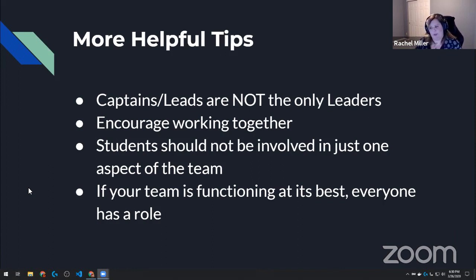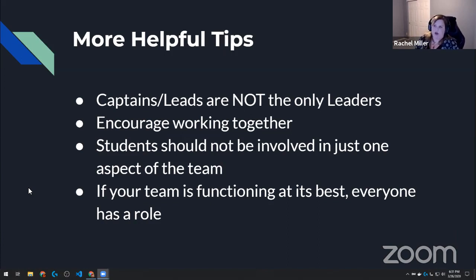So back to the third bullet point, that students should be involved in more than one aspect of the team. I think it's important for students to explore all aspects that you can find within FIRST. I'll use myself as a personal example. When I was a FIRST LEGO League student, I was a programmer. I loved programming. So when I got into FRC, I'm like, yes, I want to program. Got into programming and it's like, no, I don't want to program. This is not what I thought it was going to be at all. But under the old structure that we used to have, I was a programmer the rest of the season, and that's what I was going to do.